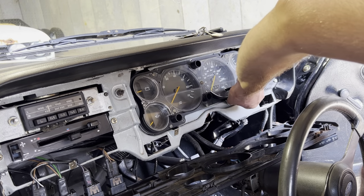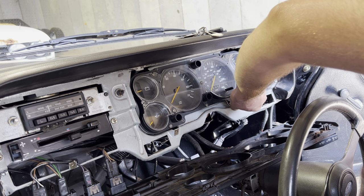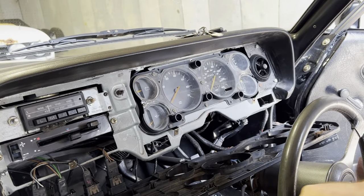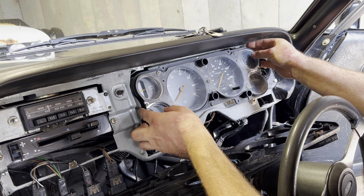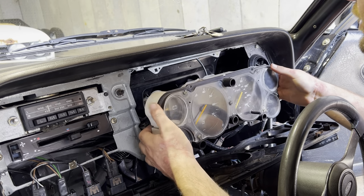But yeah, so there we go. We'll put the correct screws in when we reassemble this, and they're definitely not the right ones. These are the ones that I'd tell people never to use on Capris. They're not right. I'm using them. Okay, so that's it. That's as simple as it is, really. No major way to go about doing it.